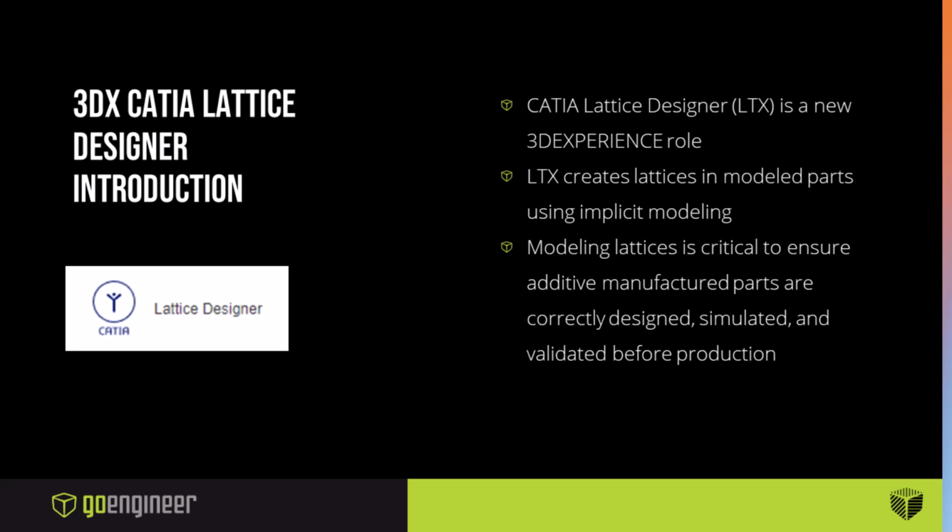Like our other CATIA branded roles, this is an advanced design role with unique capabilities not found in other software suites, and it is fully integrated into the 3DEXPERIENCE platform. Designing, simulating, and validating our designs before committing to production is a critical element of modern design processes. There's a lot of software which claims to be able to do this for additive and latticed parts, but that's usually happening in the slicer or in a standalone software package that does not integrate associatively with the rest of the modeling, simulation, and PDM or PLM toolchain.